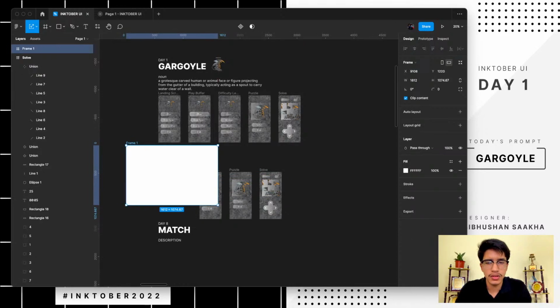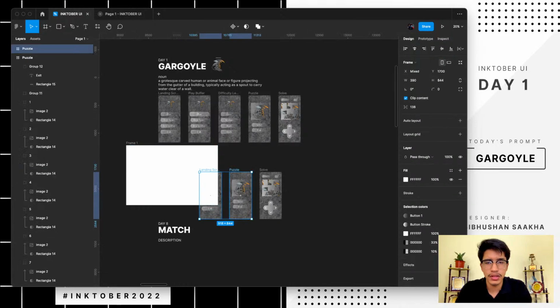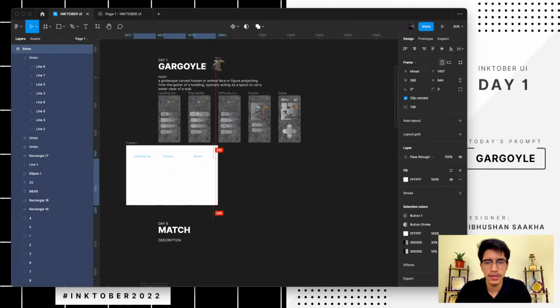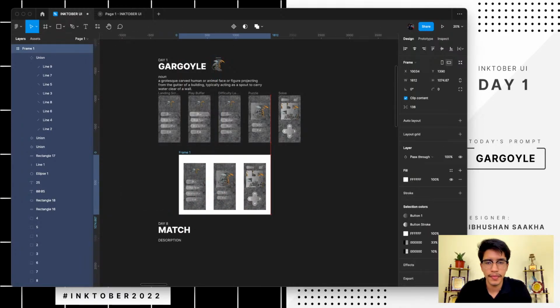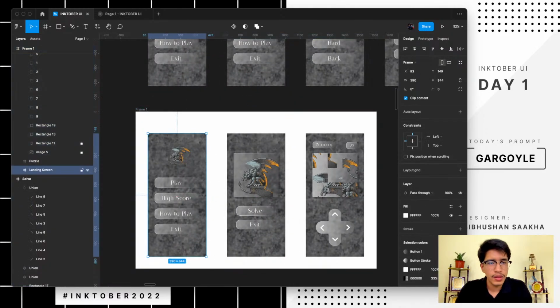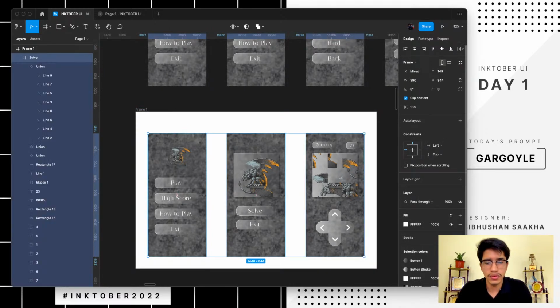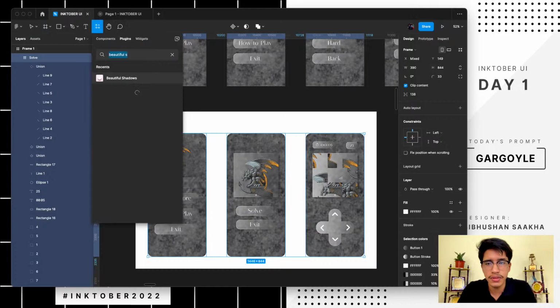Let's take 3 of these inside this frame. Round these corners to 25 or 50. No. 33. 33 is fine. Let's apply beautiful shadows.